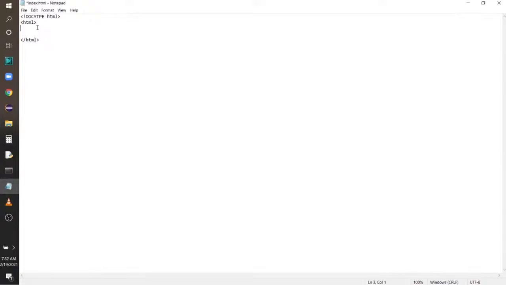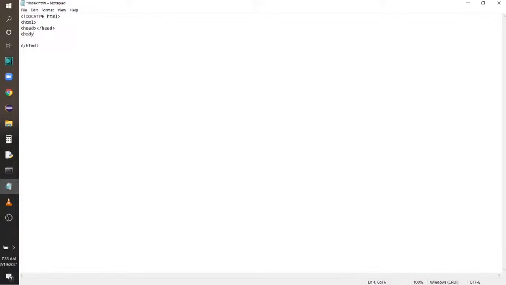Then let's start. First, we are going to type the head, where all the things that are not seen go in, the brain of it. And we follow this kind of pattern. When I was talking about the open tag and the close tag, we follow this pattern: bracket head, and in between, bracket slash head. I'm very sure people were confused in the video, wondering what this is, but right now you can see the tags face to face. So slash head, and then get down, and bracket body, slash body. Right now we are ready to do everything.